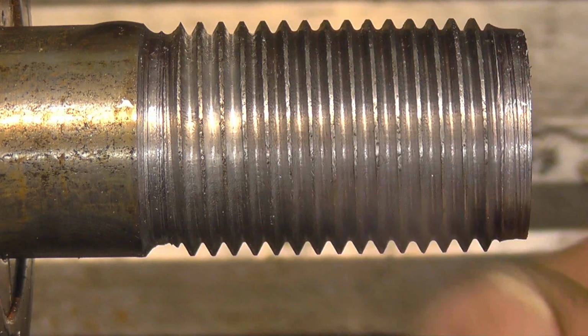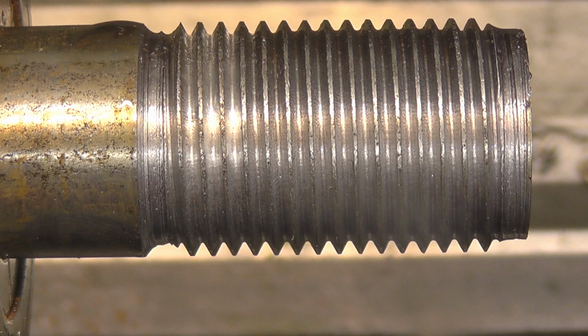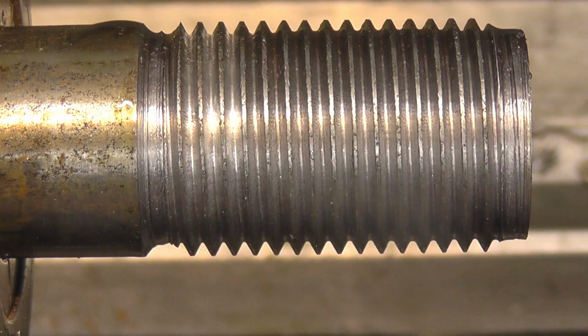I'm going to leave this in the lathe and the lad's going to drop us a note off tomorrow night just to make sure the thread's right. I'm going to finish the job off.